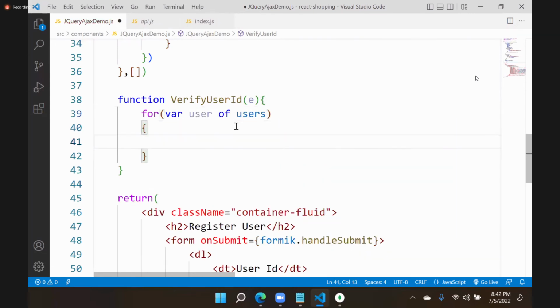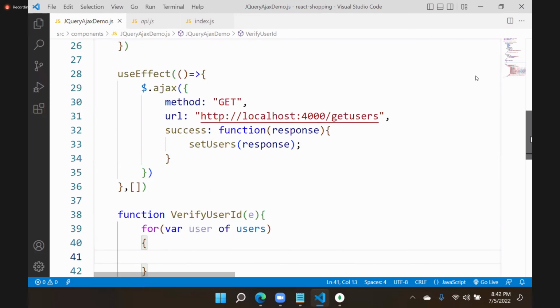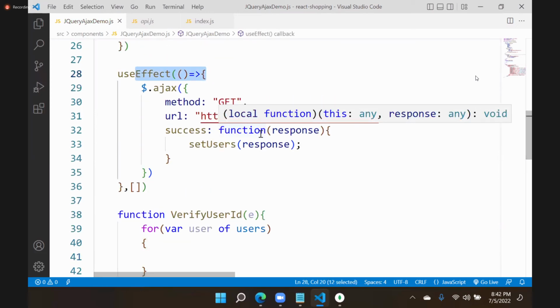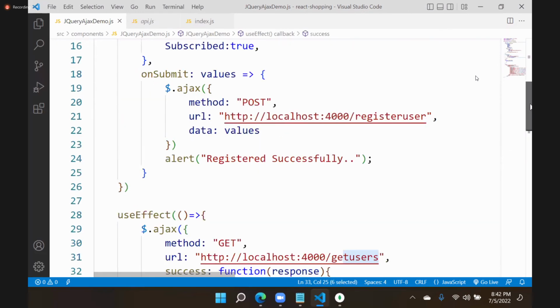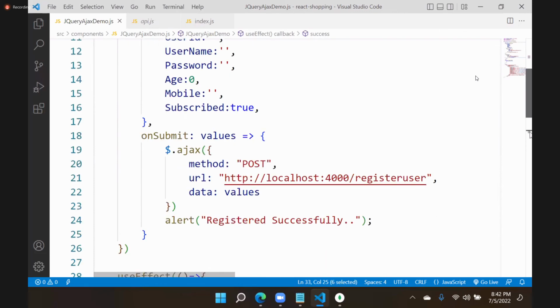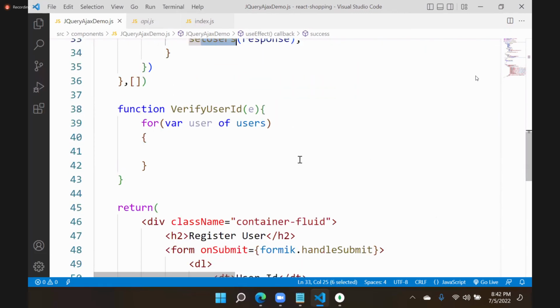Users is a collection. That means we are reading every user from users. Users we already collected on load. Whenever the component is mounted, we are collecting all the users and storing them inside this state users. Users is an array. We are reading every user, and we will write a condition here.